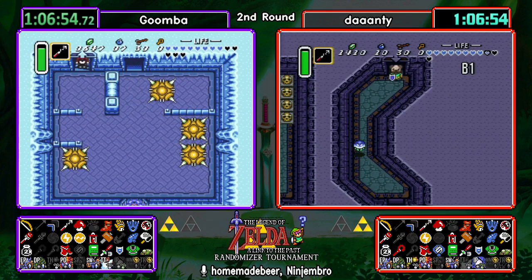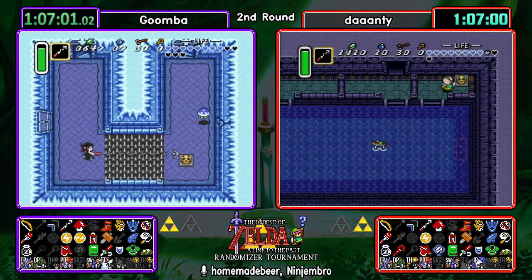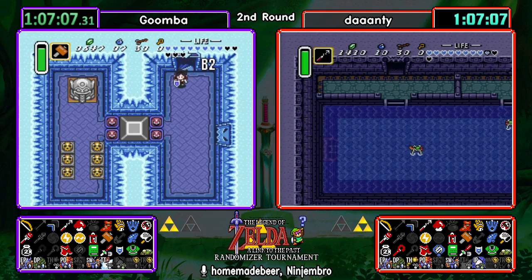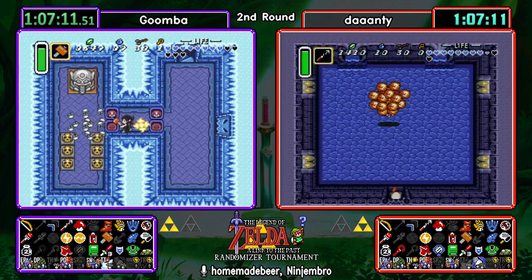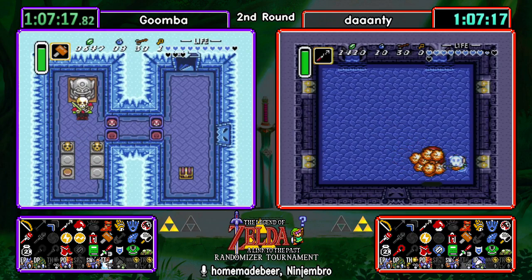I think the only other possibility, which I also think is highly unlikely, but still possible, is if Ice Rod is in Graveyard Ledge and daaanty chooses to go to Turtle Rock over checking Graveyard Ledge first. Again, highly unlikely.